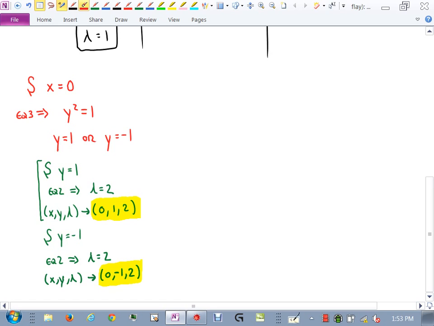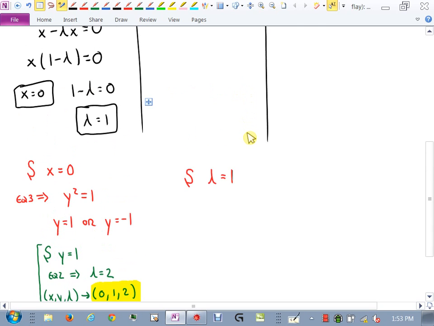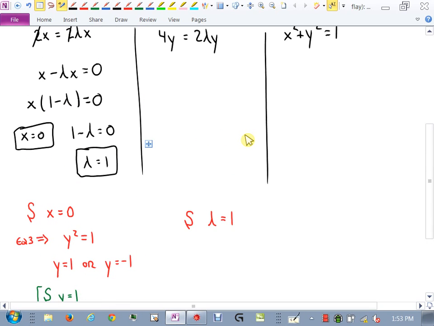Are we done with this problem? No. Now I need to suppose what? Lambda's 1. It's a great question. That's one of the hardest things in these problems, is when are you done? You can be done as soon as you've exhausted these two, because no matter what else happens here, the only way this first equation is ever true is if these two things happen.